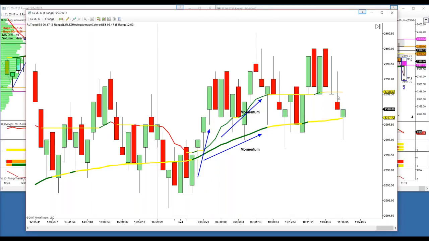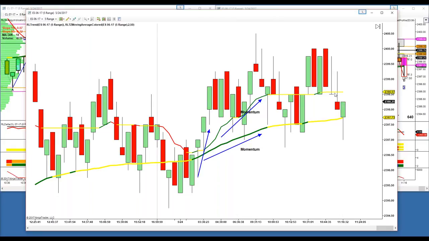You can see right now, our bias on the E-mini is for a long trade because we have the 15 above the 50, but we don't really have any trend. The 15 is flat, so we have no short-term momentum, and the 50 is flat. We have no longer-term momentum, and this is when the market is more likely to just move and chop. You have to be very, very careful when we're trading with flat 15s and flat 50s.